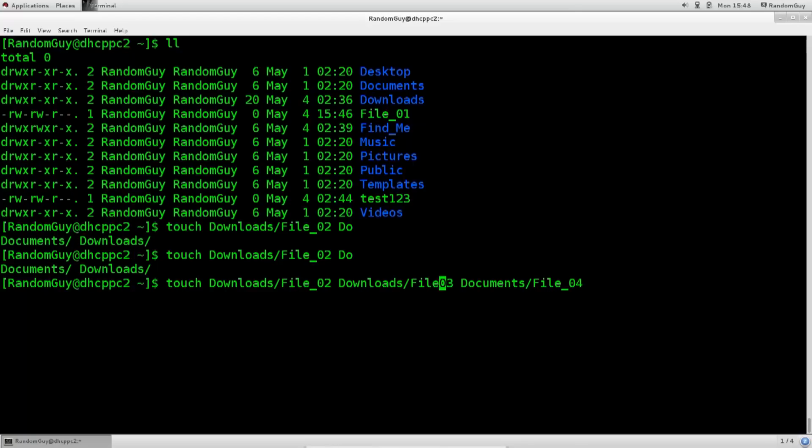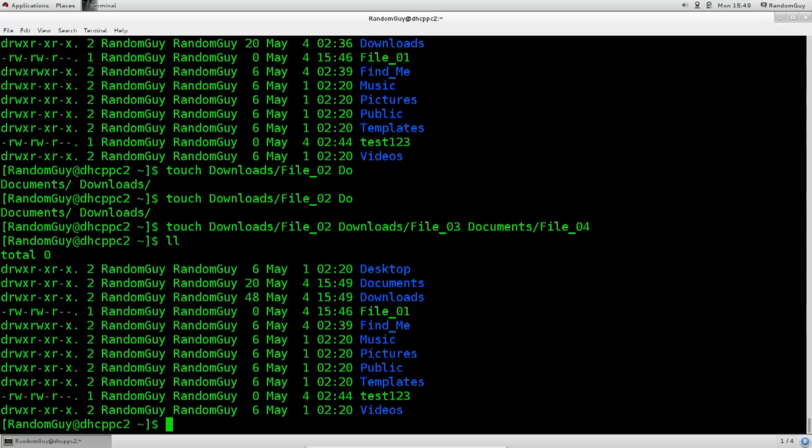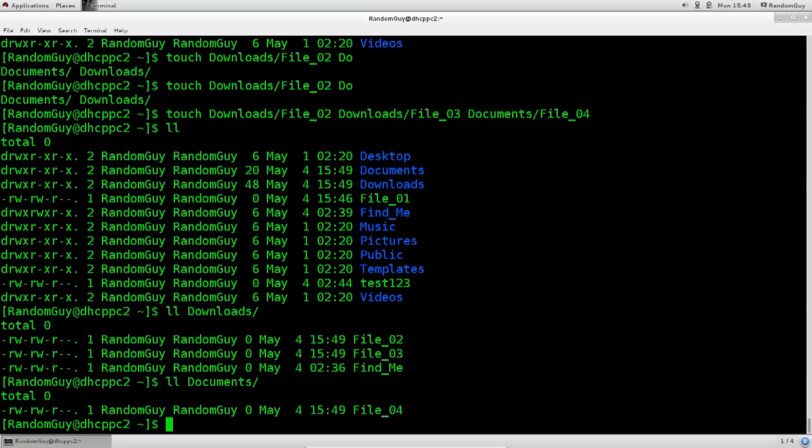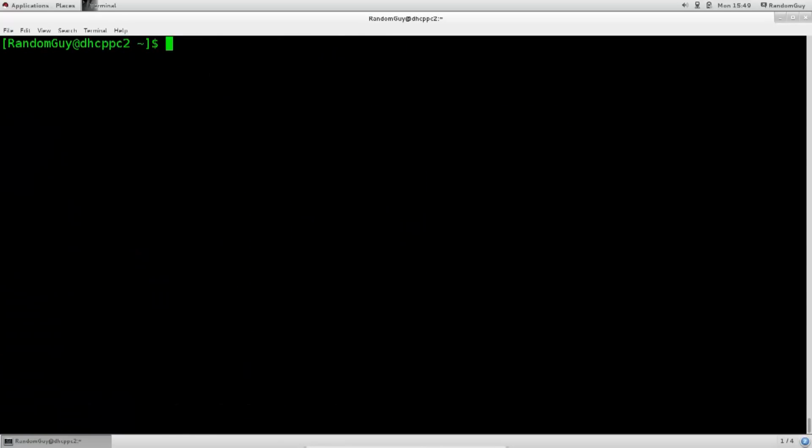So it gives you the ability to create files pretty much anywhere on your system where you have permission via a single command line. Very useful. So we press enter, and there we go. It has indeed created them. You can confirm it by doing the listings. So downloads. There you go. So file 02 and 03. And you can see there's another file. It says find me. I have used it to conduct some tests previously. If I go ahead and type in documents, here you go. You see that file 04 is indeed there. Just go ahead and clear the screen and deal with the subject of two more commands, which is find and locate. We're going to deal with find first.